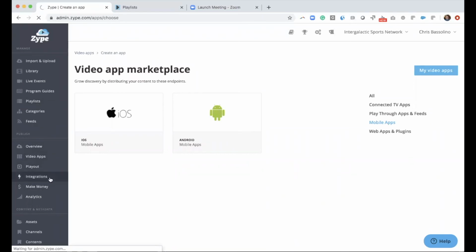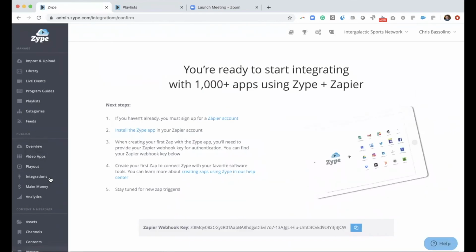Really powerful feature is integrations. So we have a webhook notification system, and I'll give you an example. So let's say you have a new subscriber, they subscribe through Roku. You can now push that information in real time to your marketing automation system so that you could start to leverage it, engage that consumer. You're not having to export CSV files or pull data via API. Makes it really easy to kind of streamline that entire workflow.